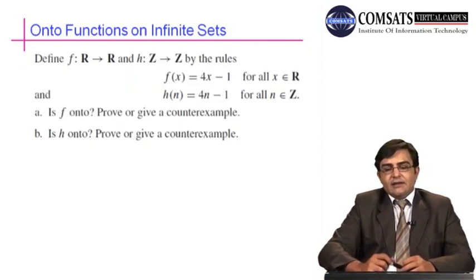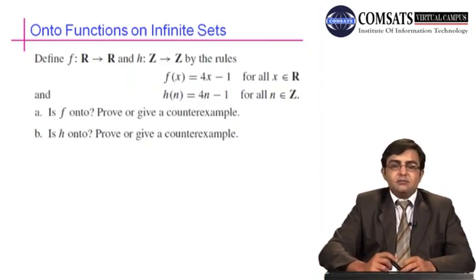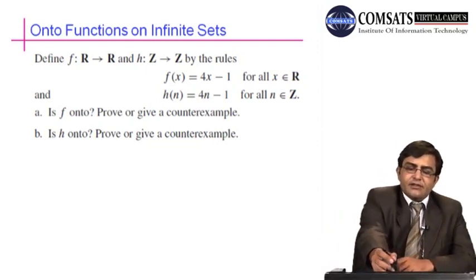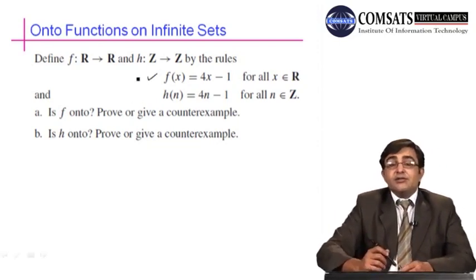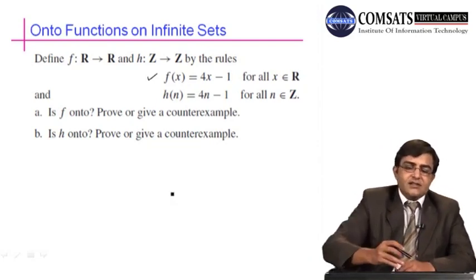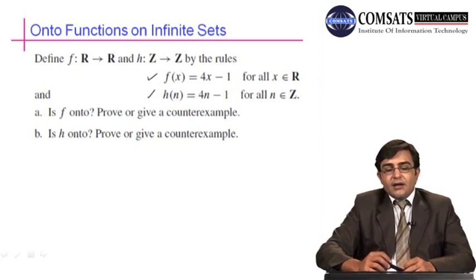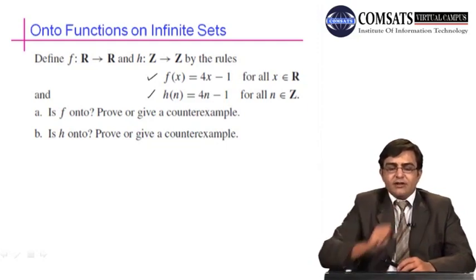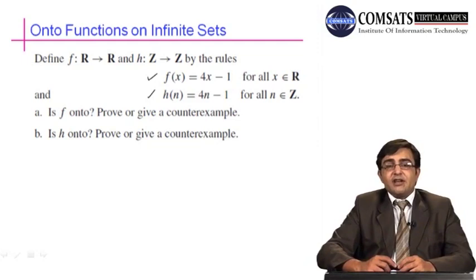Let's take a different example. The first part is the same as we used in the one-to-one function, but the second is different. I'm giving you some particular examples which are easy to understand here in the lecture, but in the book of Discrete Mathematics, Susanna and Rosen, which I have recommended, you can find many other examples of functions which can be proved one-to-one and onto, and for your practice you can try them.